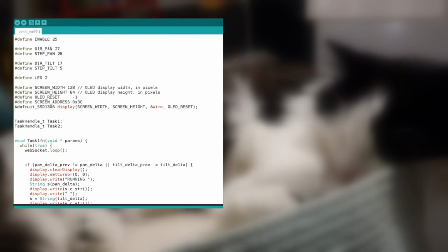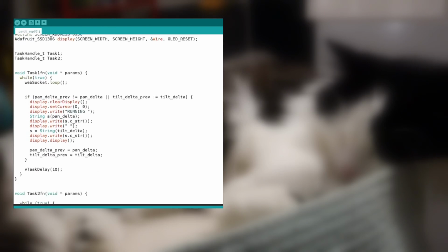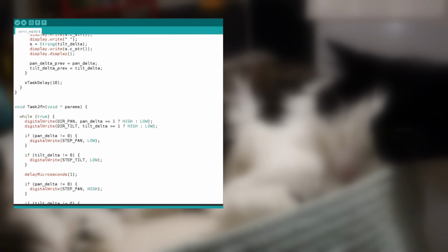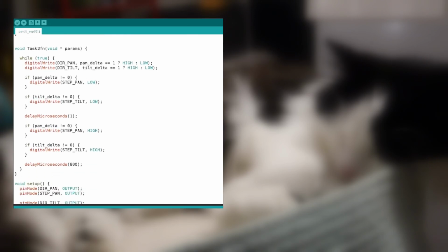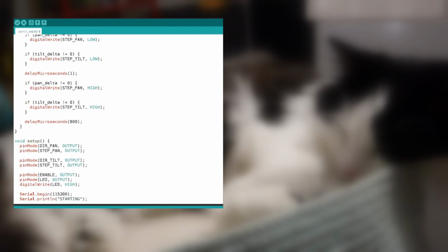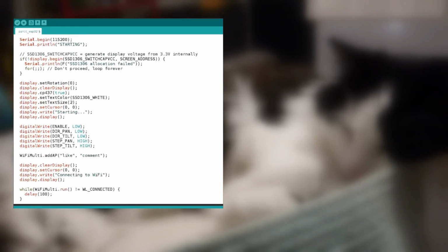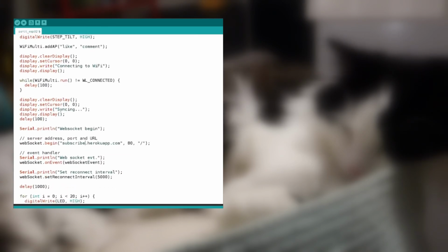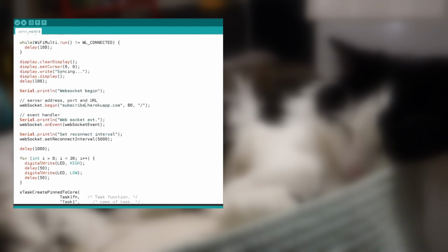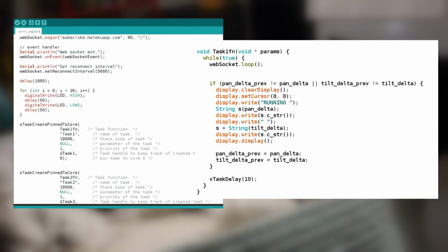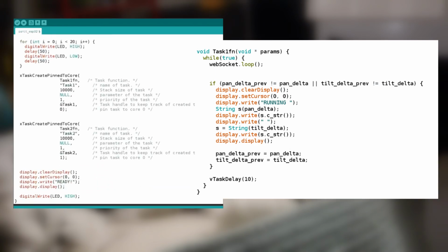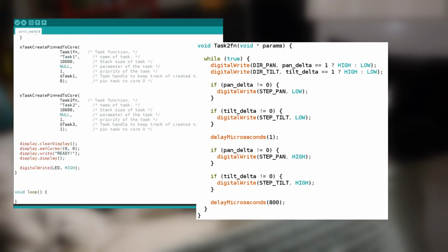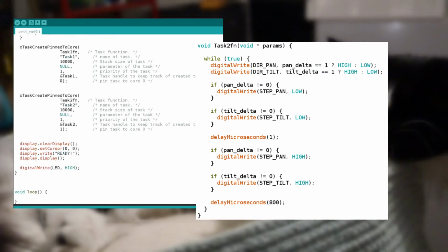So with the microcontrollers, where things get a bit harder, actually, because we run into a common issue when you deal with networking or I/O in programming, and that is multi-threading or asynchronous commands. There are ways you could work around this. You could have something separate that generates the step commands and you just notify it when direction or whatever is changing. But in this case, we actually are better off just using the two cores that the ESP32 has. So that came in very handy. We can have one task that just continuously checks for the messages from the server in a loop, and another task that is just continuously running the step changes as required.